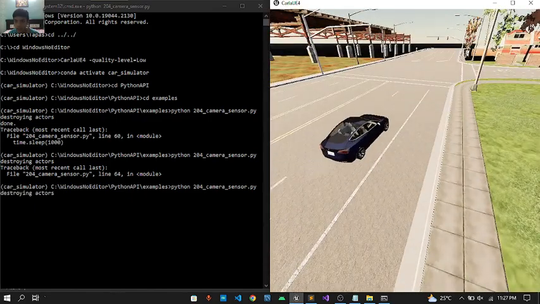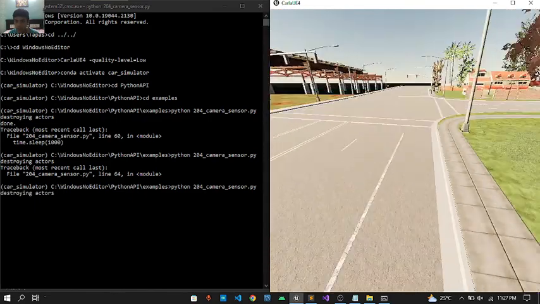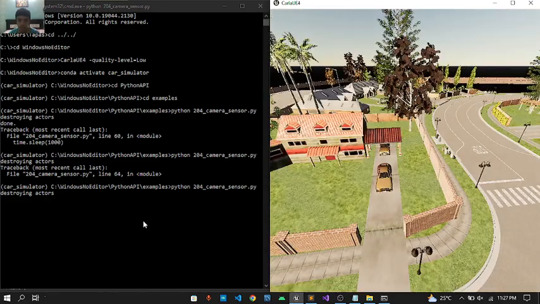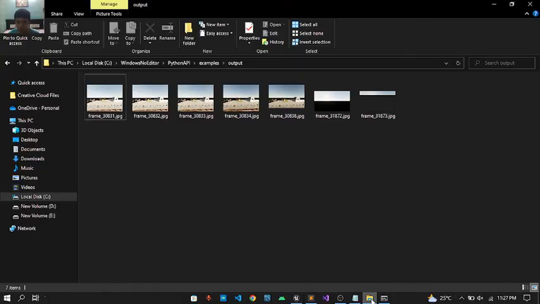And let's see. So it destroyed it too fast, I think 10 seconds is going too fast. But then also let's see these images. So I think it just clicked 2 images due to lag. So no worries, we'll just check the image size. So it's 1366 by 768. So that was our main objective. We needed to check the image size.